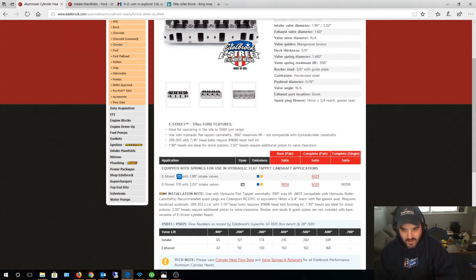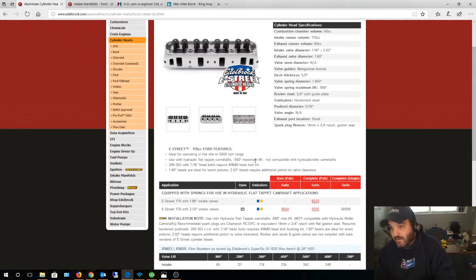With a low-RPM engine, if you want throttle response and torque, you want a really small intake runner — 170cc. You want velocity: quick airflow through your engine, because that velocity gives you throttle response and low-end torque. I also wanted smaller valves because larger valves can slow down velocity and actually make your car bog off the line. You want something small and fast since you're making all your power down low, so I chose the smallest valves with the smallest intake runner.